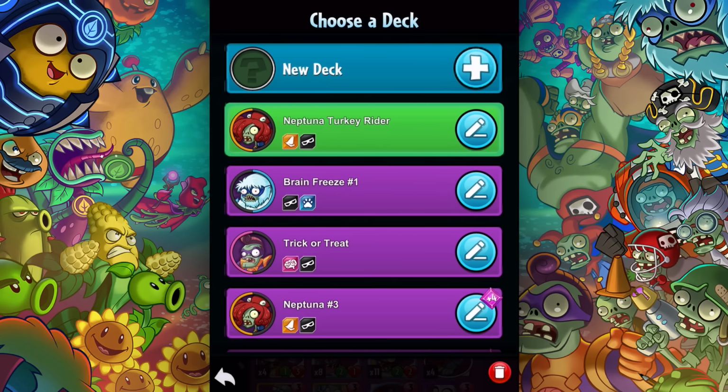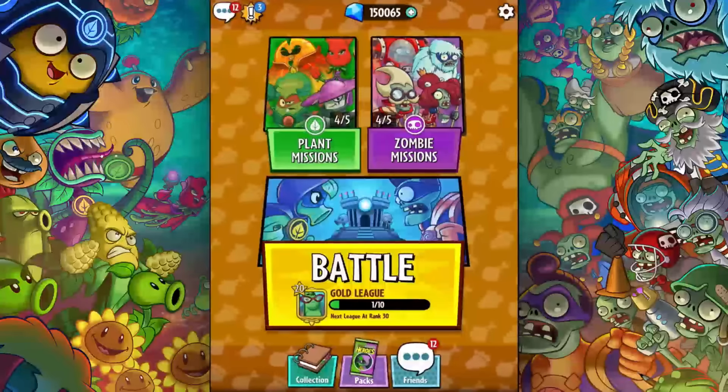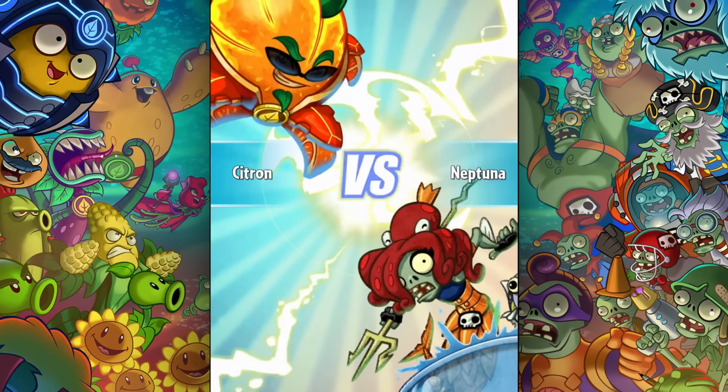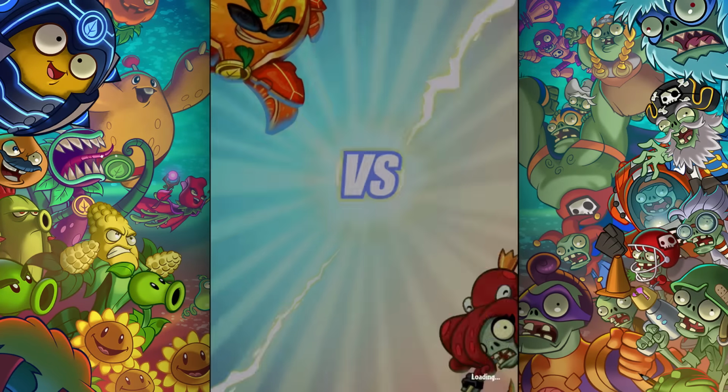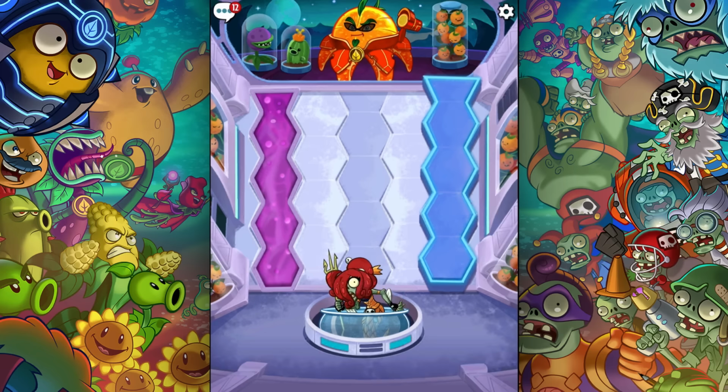There it is right there. And now we're going to bring it into the only single player thing I can do to test it out, which is in the zombie mission. Peel that orange. All right, so this will allow us hopefully to get some practice with it before we actually go in, and that way we're guaranteed to see it in action.